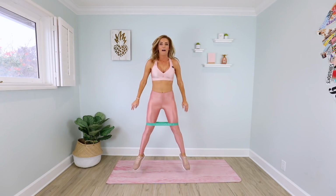Bring the legs together for a second. Compose yourself, because I know it's on fire. Last little tiny booty burnout. We're gonna take 1, 2, jump, up, double pulse jump. Yes, you only have about 10 seconds, you got this.